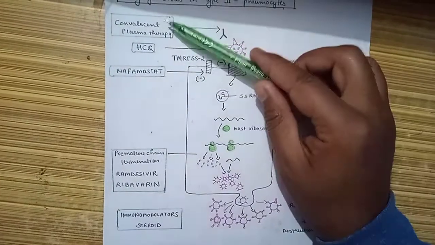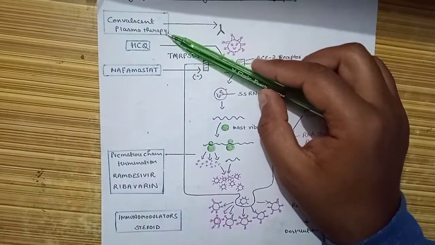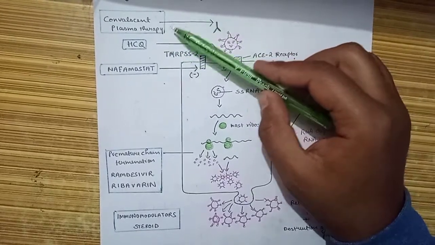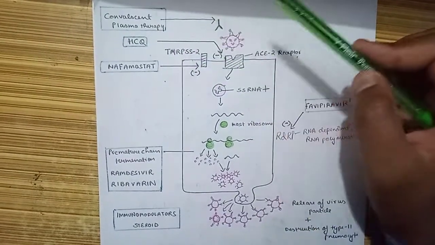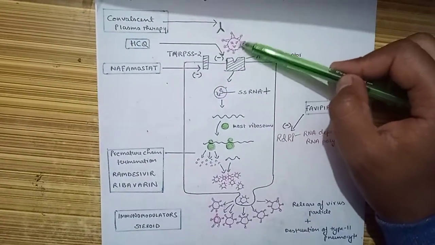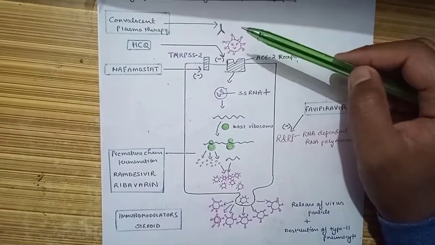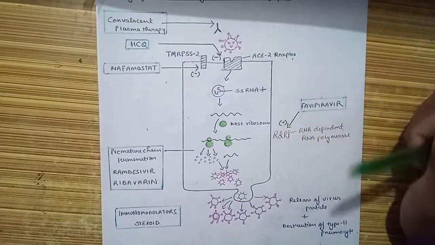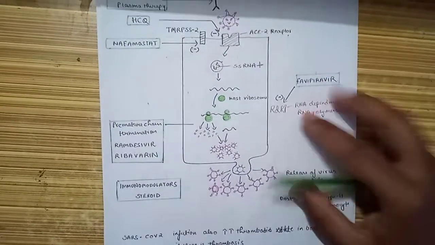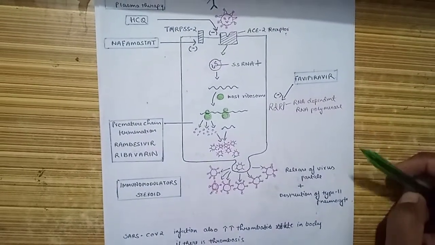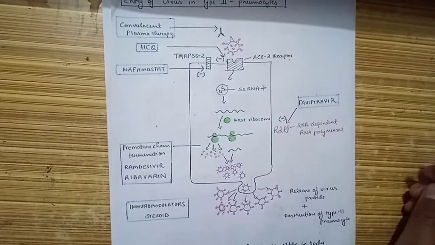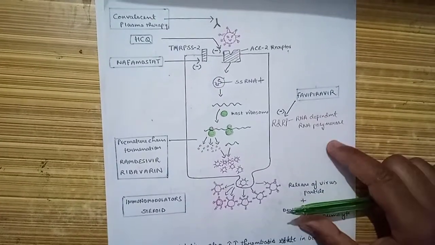Another therapy and its target is convalescent plasma therapy. Many studies are claiming that there is no use of this, but still for theoretical purposes, the convalescent plasma provides antibodies against SARS-CoV-2 that bind to this virus and prevent its fusion with the type 2 pneumocyte, and hence prevent further progression. Since this disease leads to a lot of inflammation within our lungs, steroids are one of the immunomodulators that are widely used in this disease. So these are some drugs and their targets in the case of COVID-19 disease.